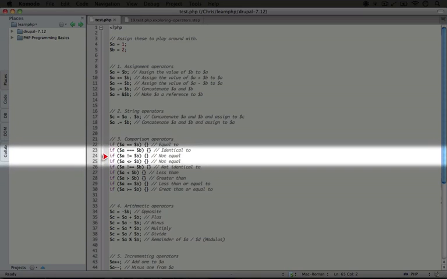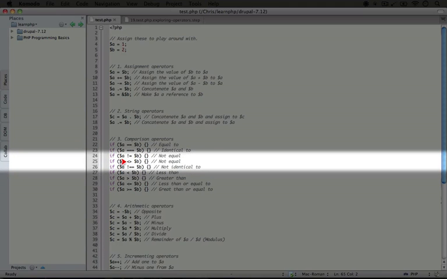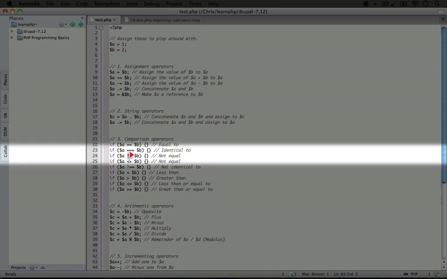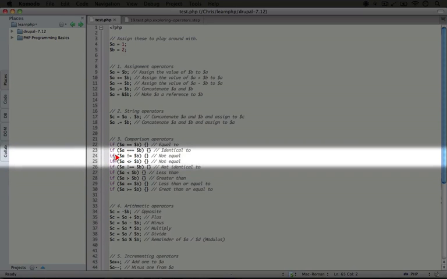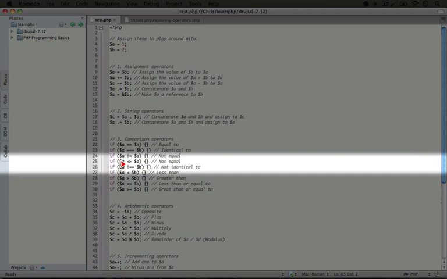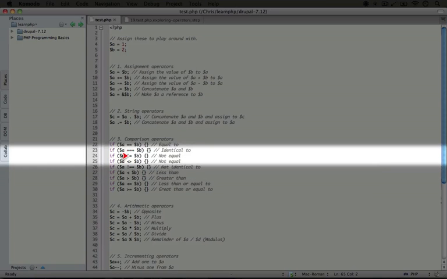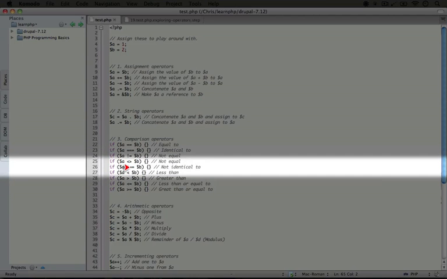Okay, let's move on to the next operator. This one is an exclamation mark and an equal sign, and it means not equal to. And it's identical to this, which is a greater than and a less than sign right next to one another. So if A is different than B, then this will return true. If you want to reverse an identical to operator, you can simply put an exclamation mark followed by two equal signs instead of the single equal sign.